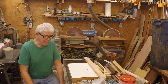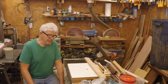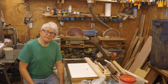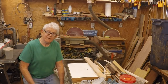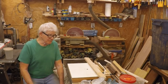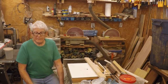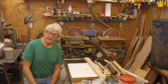So, if I'm going to make friction polish, they say mix 1 part of shellac with 1 part of alcohol. Now what shellac are we talking about? We're talking about 1 pound cut, 2 pound cut, 3 pound cut, 5 pound cut. If you mix a 2 pound cut with equal parts of alcohol, you get a 1 pound cut, obviously. Whereas if you mix 3 pound cut with equal parts of alcohol, you get a 1.5 pound cut.